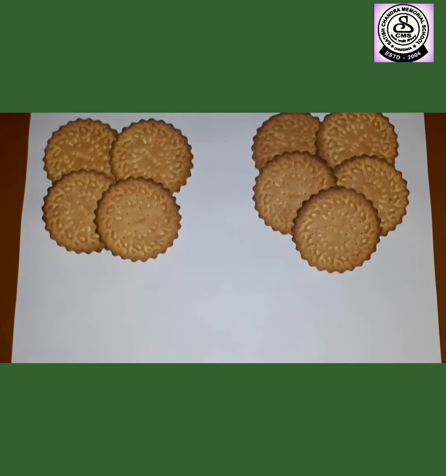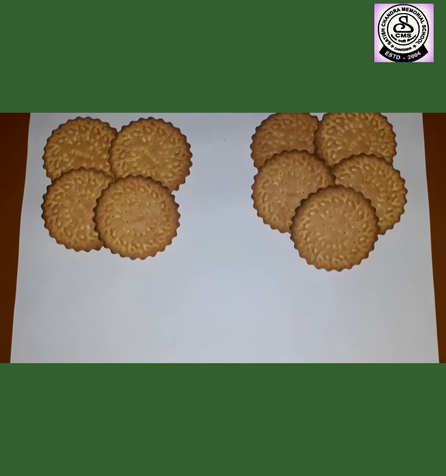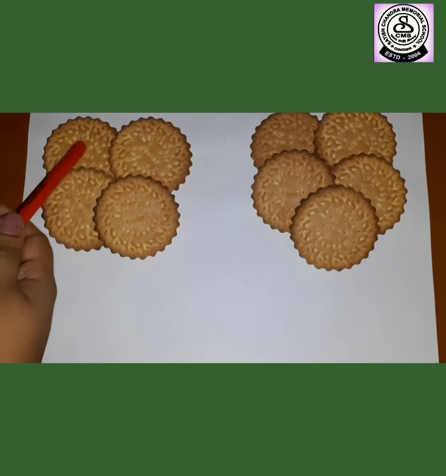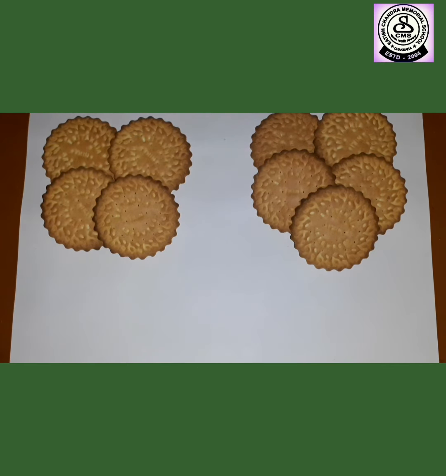Students, here we have some biscuits. Can you tell me what is the shape of this biscuit? Yes, it is circle. Correct. Now tell me how many biscuits do I have here? I have 1, 2, 3, 4 biscuits. So let me write down 4.